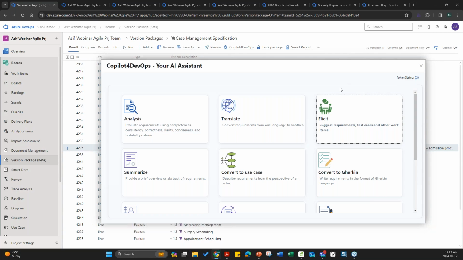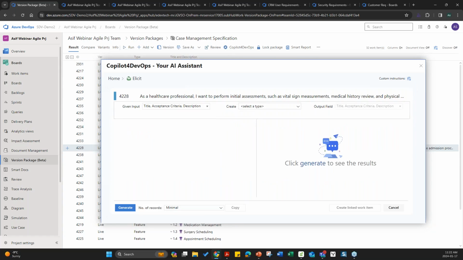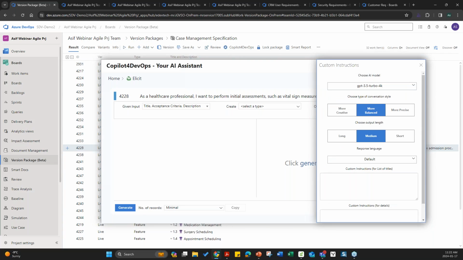The other thing that we did was, within all of these function points, you'll now see this area called custom instructions that we have added. In the custom instructions, you can choose which model you want to use. Do you want to use ChatGPT 4 Turbo or 3.5 Turbo?